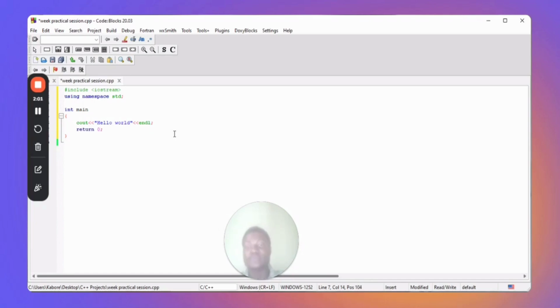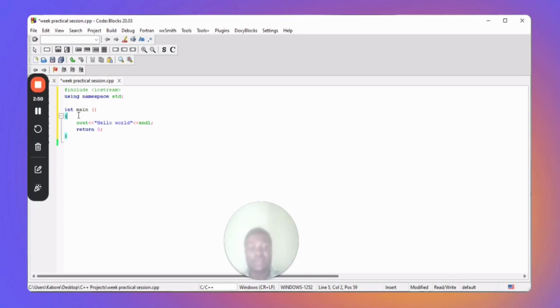0. So this is the basic structure of C++. We have #include <iostream>, using namespace std, and the int main function. We have to bring the parentheses here. If I omit these parentheses, there is going to be a syntax error. This is not the format. So this is the correct format. We have cout Hello World, and return 0. That's the basic structure of C++. Inside the curly braces are the statements.